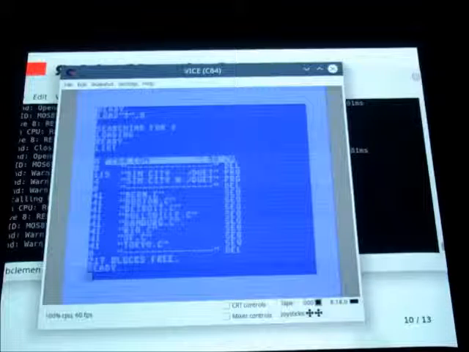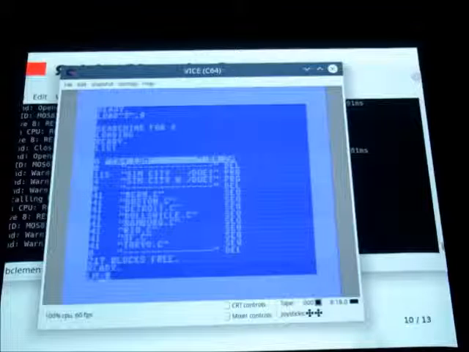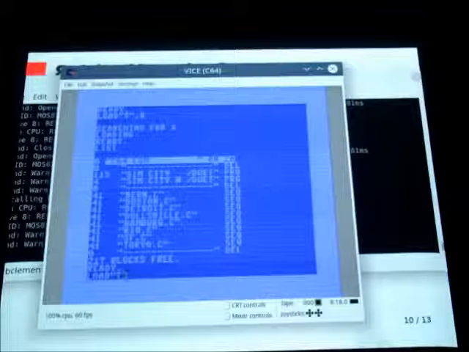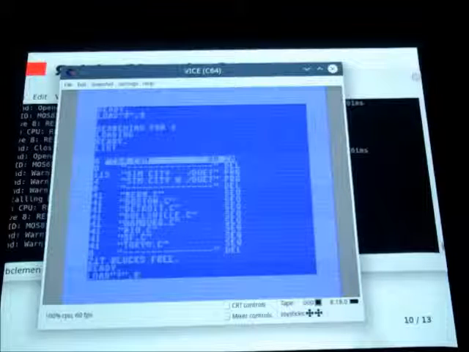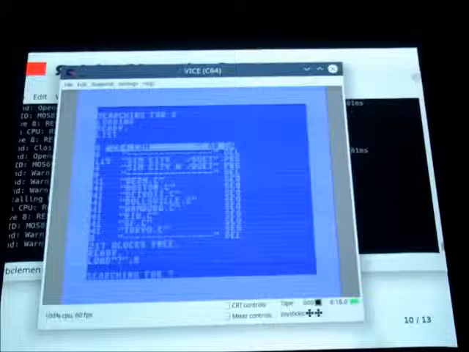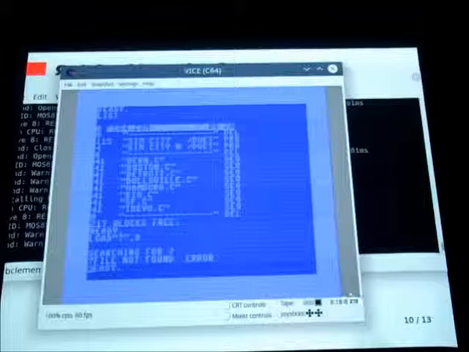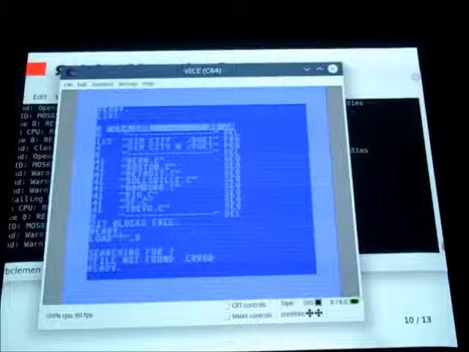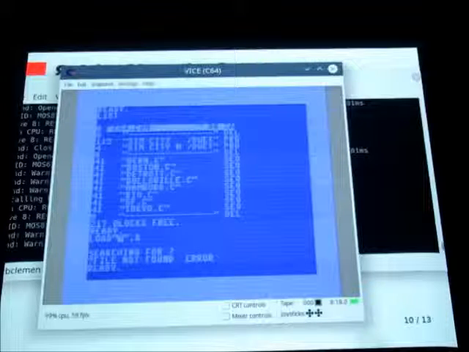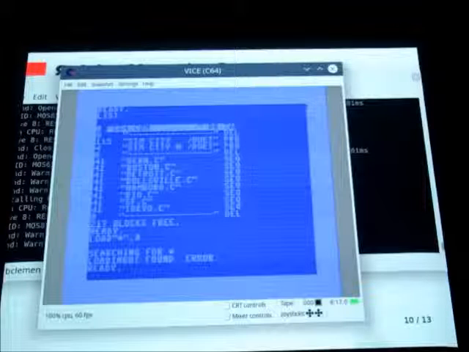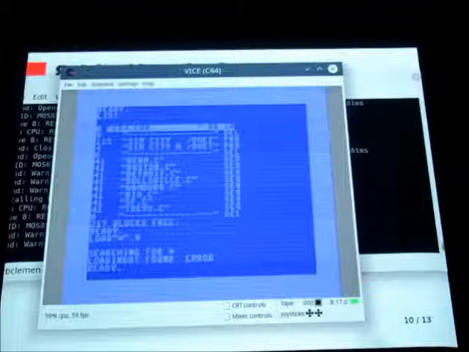Then it did have a shortcut here if you type in load and then I believe it's question mark. The comma 8 identifies the first floppy drive attached to the system. That will load the first thing that's, oh, that wasn't it. That was a star, probably. Yeah, there we go.